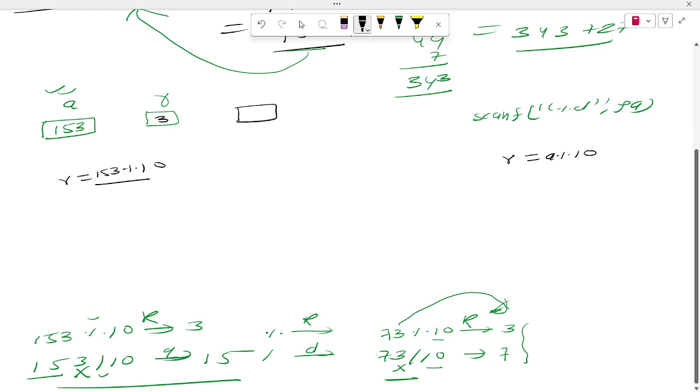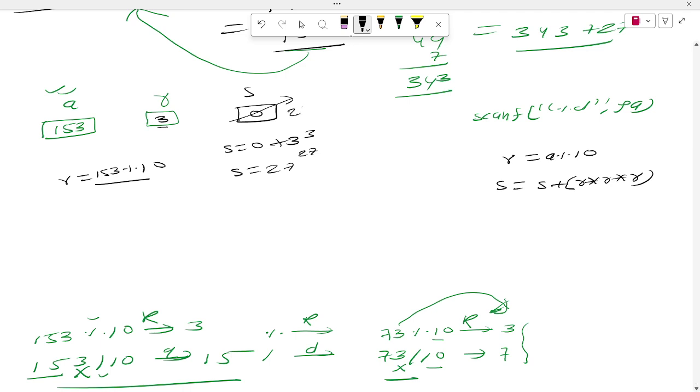Okay, and we will take another variable s, that is initialized with 0. So I am going to calculate the cube of the number: s plus r multiplied by r multiplied by r. So this is the cube of the number. Finally, in r we get 3. So s is equal to 0, the initial value is 0, plus r cube. 3 cube is 27. So in s it will come like that, 27. So s will be updated with the new value 27.